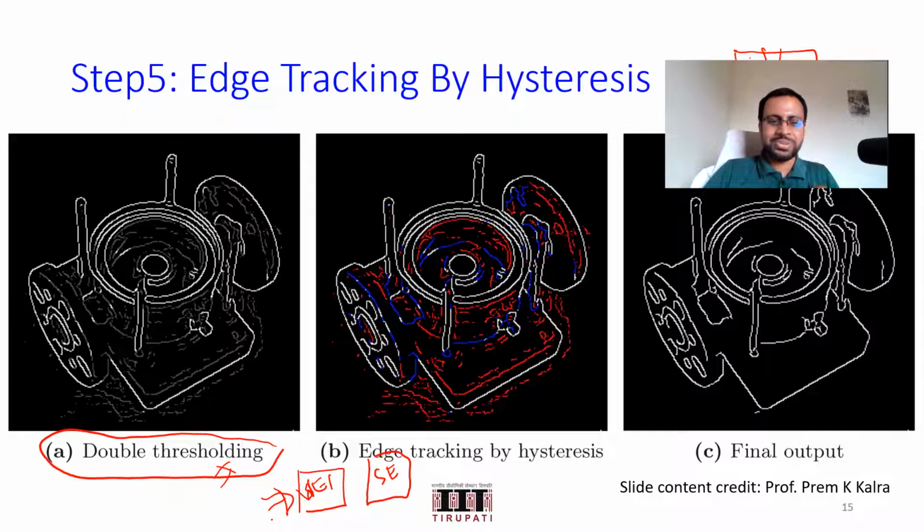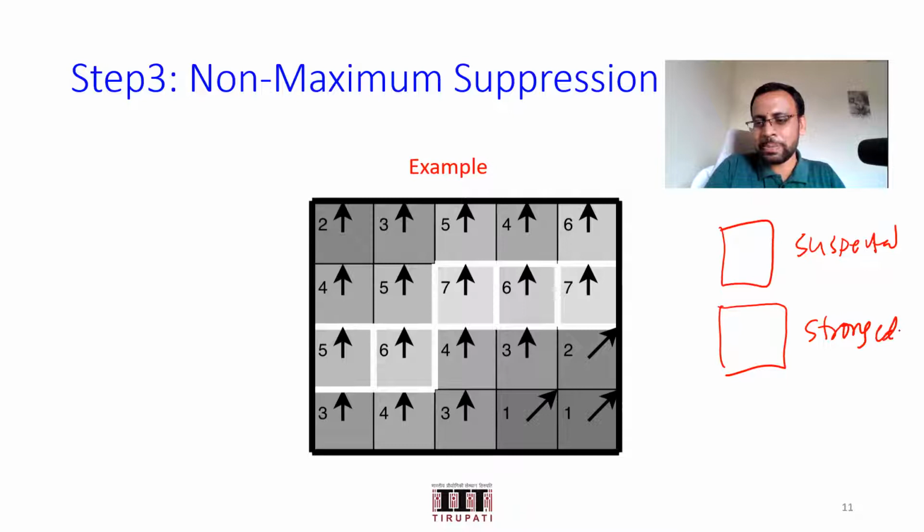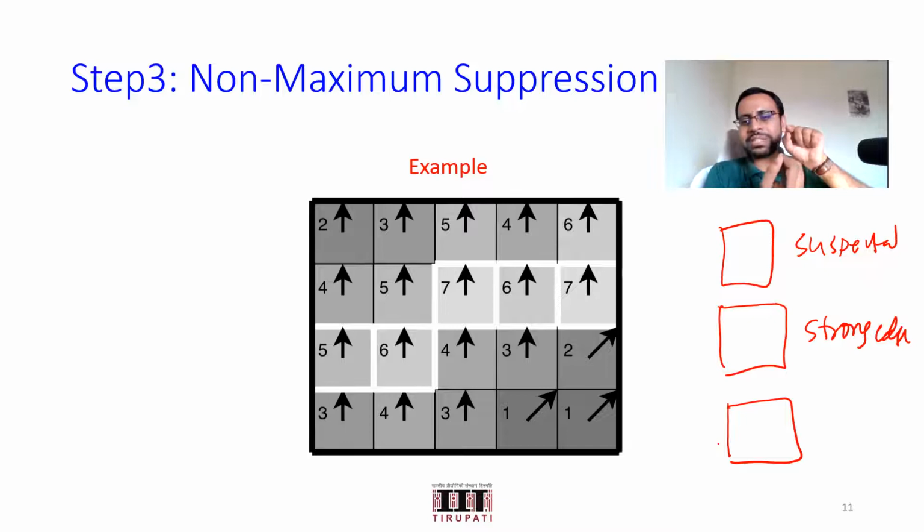Yes. If you want it from the implementation point of view, I can put it this way. You have suspected edge, one thing, strong edge, another thing. I could of course do it in a single image also by giving values 0, 0.5 and 1. That can be done with a single image. For illustrative purposes, I'm telling you this way. You can do it either this way or in the same image. If its value is 0.5, look at its neighbors. If any neighbor has value one, then you convert it into one, or else keep it 0.5. Finally, only those with one will remain. Suspected edge, strong edge, final edge. Let me write it this way.